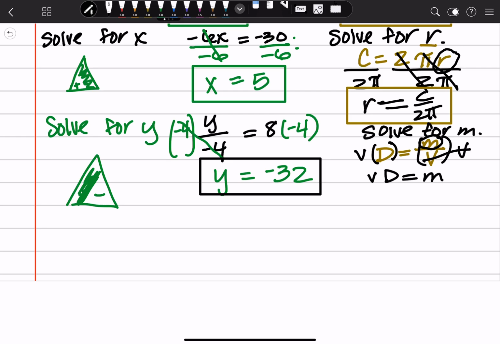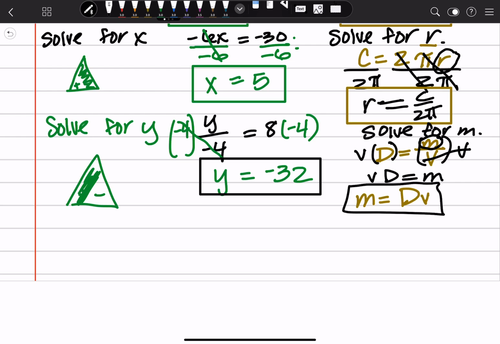But this isn't proper etiquette, y'all. Proper etiquette is that we write what we're solving for first. So we're going to write m equals. And when you're writing this, you typically want to do it in alphabetical order if you've got something like this. So instead of vD, we're going to write D and v. At the end of the day, yeah, it doesn't matter, and it wouldn't be wrong. Because 2 times 3 is the same thing as 3 times 2. They're both going to end up equaling 6.